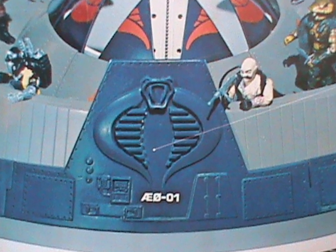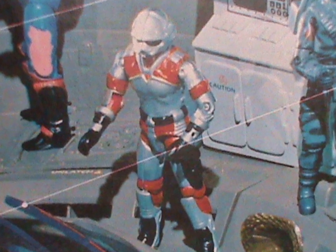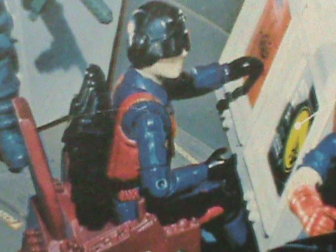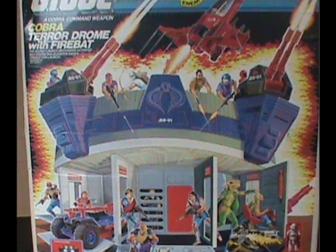Lastly, there's the back of the box. It has a great photo of a fully manned base, though there are some quirks. The top has parts in silver, while on the actual toy they are white — so this is a prototype. So is the AVAC, who's missing the Cobra logo on his chest. The Zarana figure is the much rarer version with earrings, which makes sense as that was the first version created. Also — and this is me being super nitpicky — there's a Cobra trooper or officer who has a Tele-Viper's backpack, and Scrap-Iron also has a different one, while neither figure came with a backpack themselves.